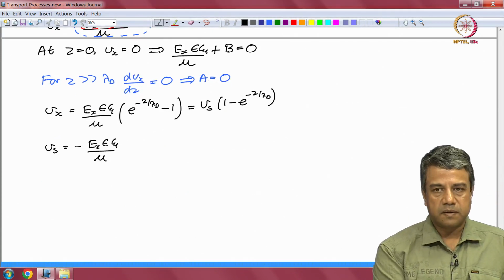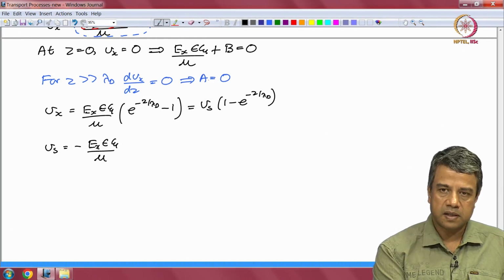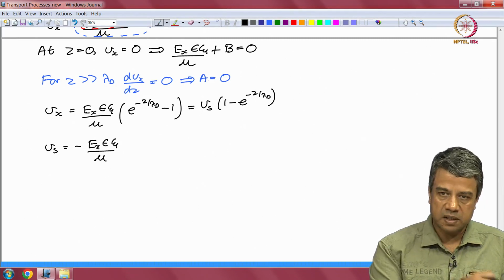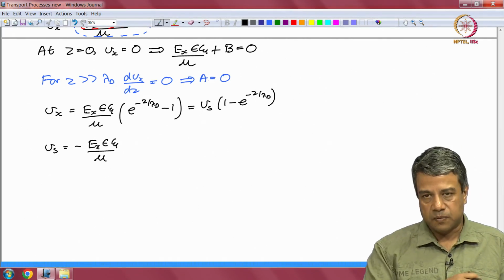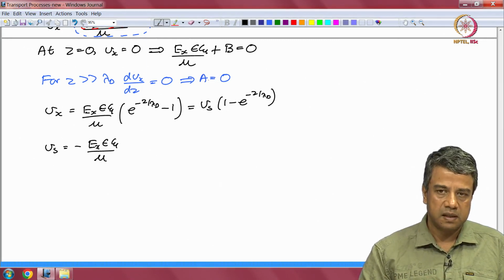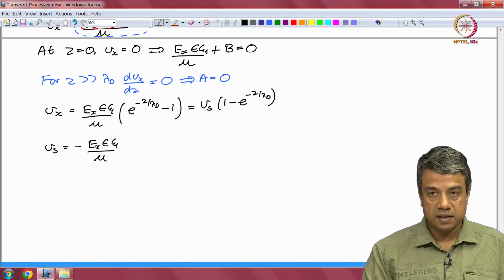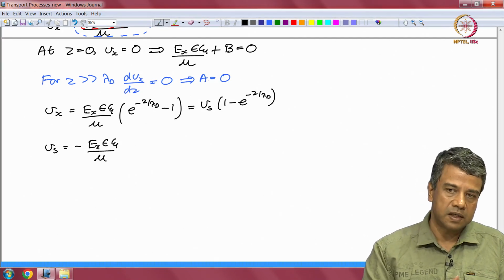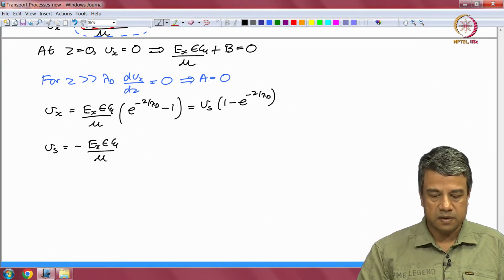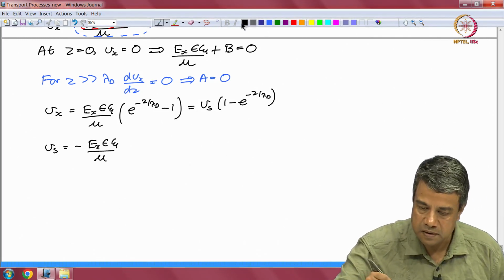The slip velocity is positive if Ex is in the downstream direction and the zeta potential is negative. So, more positive ions are attracted to the surface, and if the potential is in the positive direction, it will result in a positive velocity. So, that is the meaning of the sign. On the other hand, if you have more negative ions attracted to the surface, then if Ex is positive, the velocity will be positive. Because the zeta potential is positive, you have more negative ions attracted, then the velocity will be in the positive x direction.